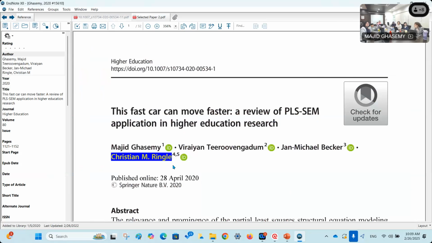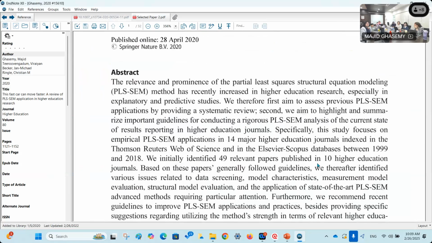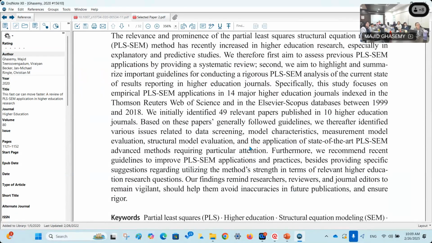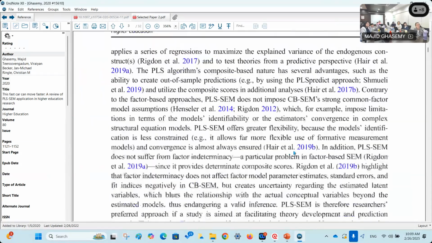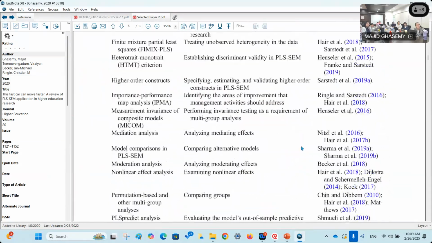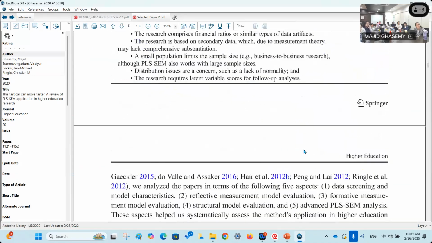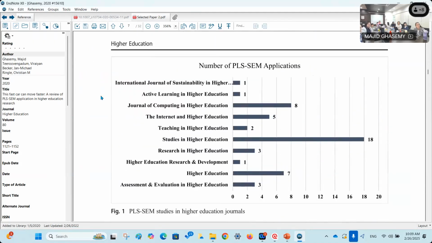We wrote this article and we reviewed 49 papers, if I'm not mistaken. Yes, we reviewed 49 articles published in Scopus-indexed, very important journals, as you can see here. Higher education, the most important journal in higher education, Studies in Higher Education.